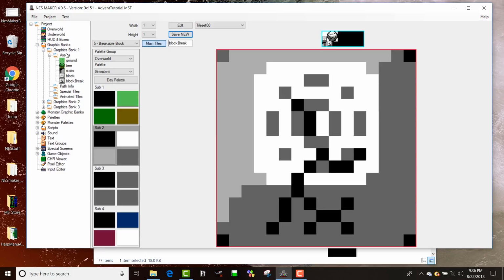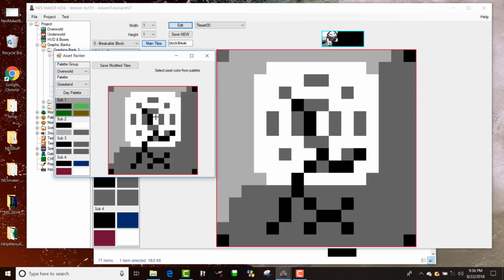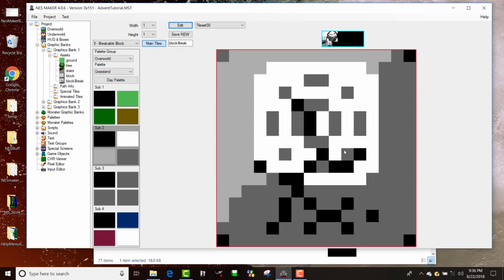Very simple, very easy. And if you needed to, say, edit this graphic at all, I could go into edit. And this opens up a little spot checking graphics editor. You load the palette that you want. You get the color that you want. So let's say I just wanted to add a little bit more crack to this. And then I was like, oh, you know what? Let's get rid of that. Great. So now it'll ask if you want to update, and there you go. So that's a way I could spot check without having to open up the entire tile set. And I don't have to do any changes. I don't save it. I was editing that one.